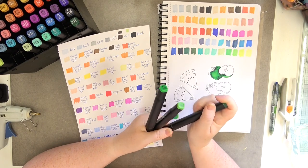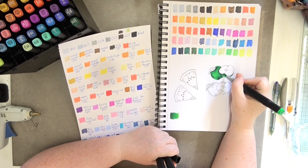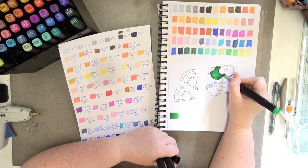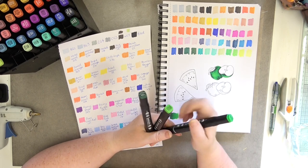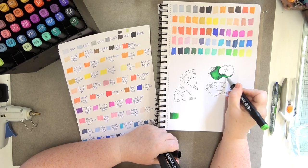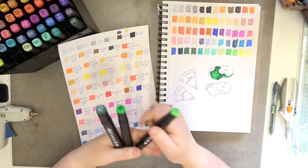They really don't feel very nice at all. Even for a beginner, I don't think you would like this one. But they are blending quite nicely with the fine tip, so you could use them if you wanted, but it's not really something I'm going to use again because I don't like them.